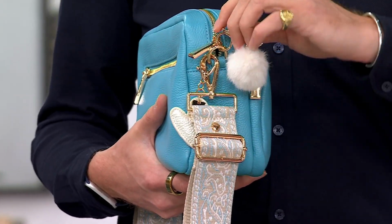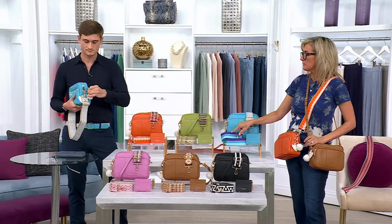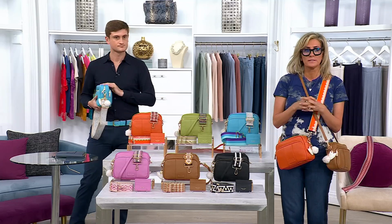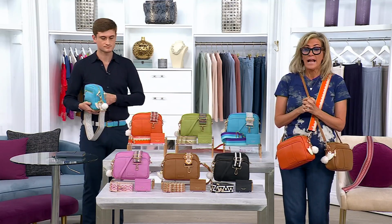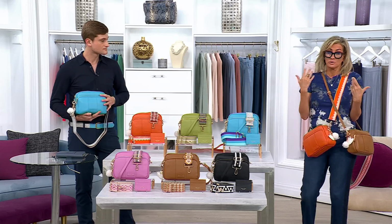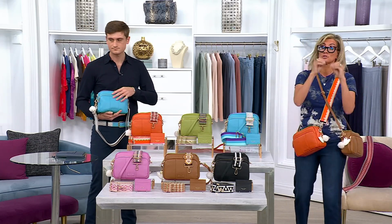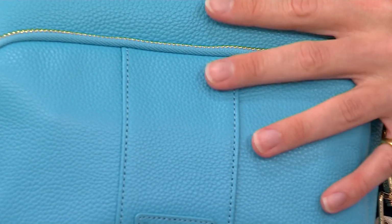Is the spare strap one of the spares? Can you take out the purple one, this stripy, and attach it? Because the leather strap is wonderful. The bag comes with its own leather strap for $160 before all the other bells and whistles. And a lot of times the strap is the afterthought, so it could just be made out of like a PVC. Not all leather bags have actual leather straps. That's a nice way to save money when you're a manufacturer.